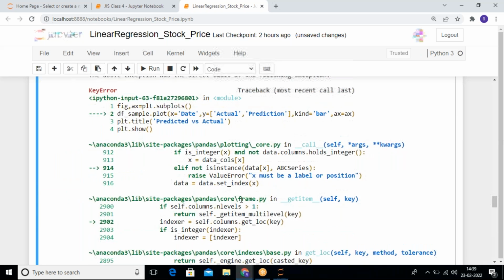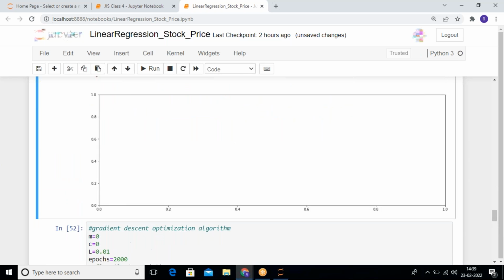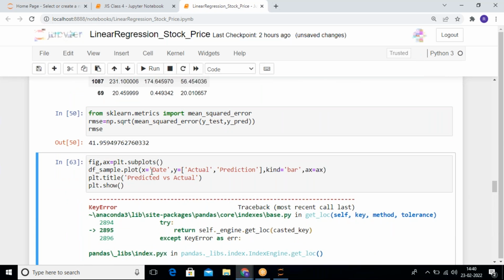Getting the point? I want the actual, okay, and on the x-axis I want the date.